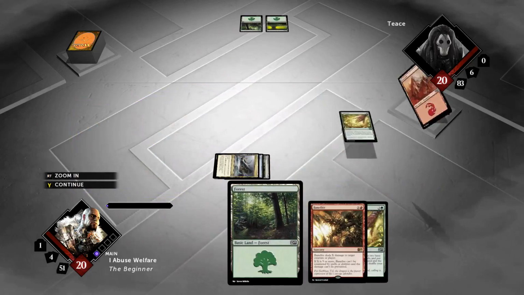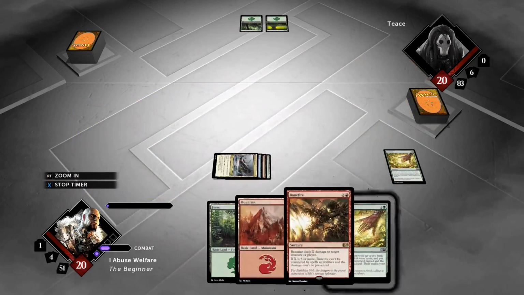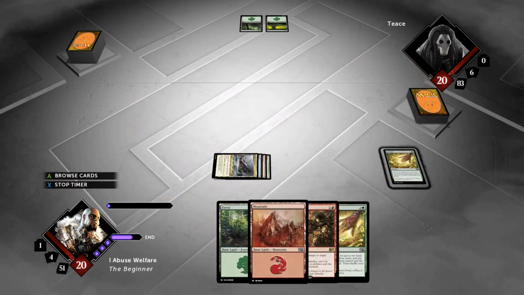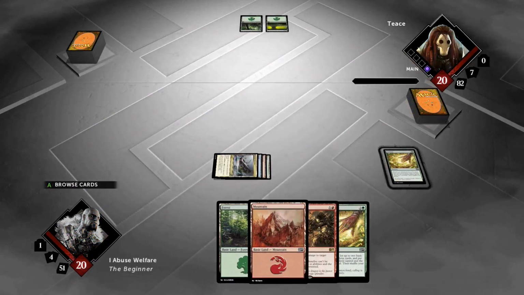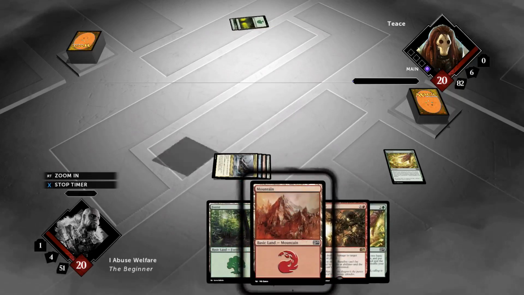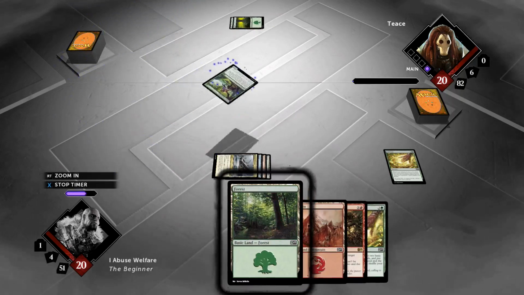But I have a feeling we have a turn 3 Cultivate coming our way to match our turn 3 Cultivate from the fat stack. Fortunately for us, he probably has nothing to go with that turn 3 Cultivate, and we don't really have a whole lot. We just have a Banefire. Oh, he doesn't have it. Well, that's good.